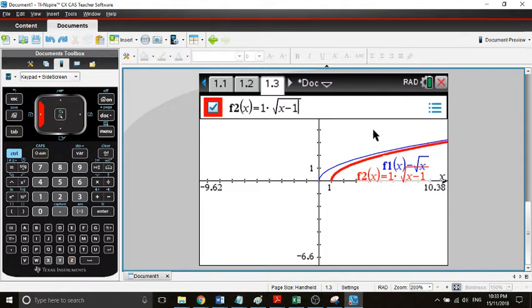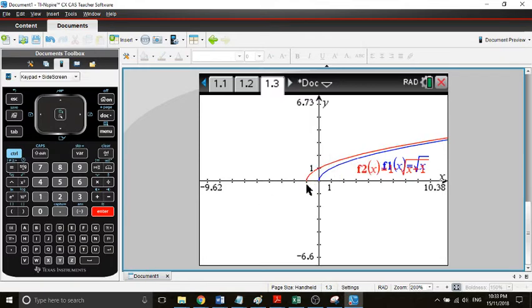So let's change that around a little. Let's set this to +1. Well, let's shift it out to here to -1. So that's our endpoint there. It happens here at -1. So our domain goes from -1 to positive infinity.